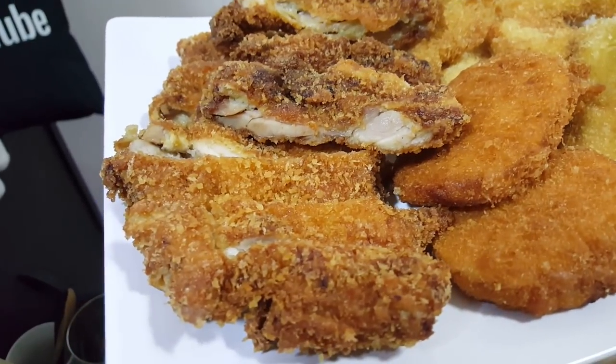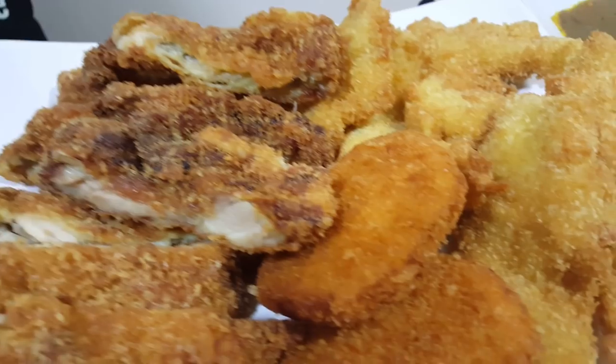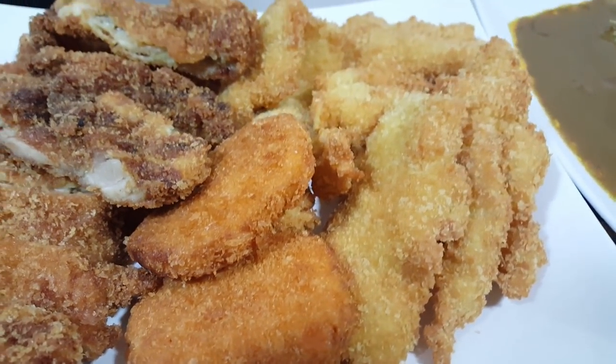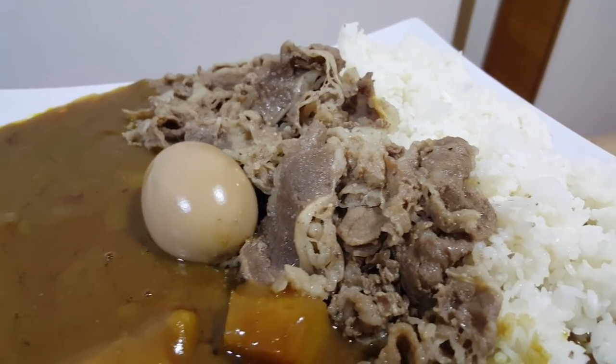Okay, so I've ordered this Japanese Ultimate Original Curry Rice, which is the biggest plate of curry rice that they have on their menu. There's fried fish, fried chicken, fried potato croquette, half-boiled egg, some beef slices, curry, and rice.